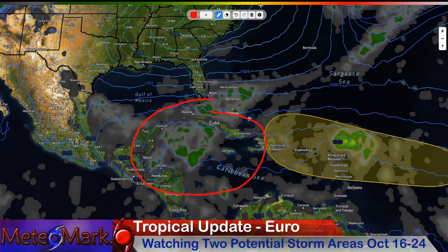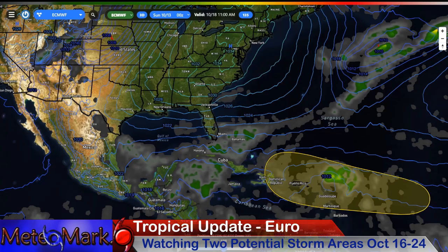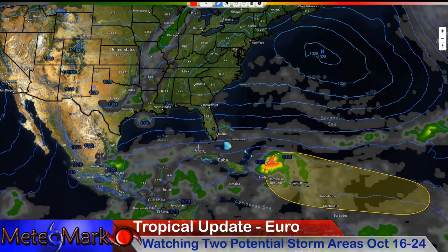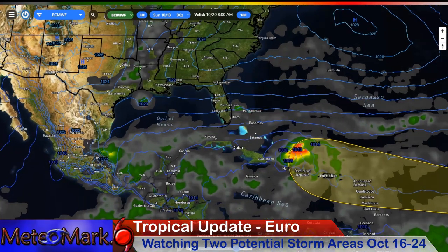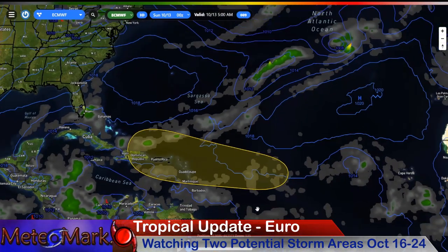One thing to note is we do have that big area of blocking high pressure off the U.S. East Coast, which is good. And we have this trough sitting along the southern Gulf of Mexico and the Northern Caribbean, so that will hopefully continue to keep that system riding to the west as we head out in time. Just a lot of heavy rain and storms being indicated on the European model. It's not developing it as highly as the GFS is, and I'll show you that momentarily. But let's get out to Invest 94L.